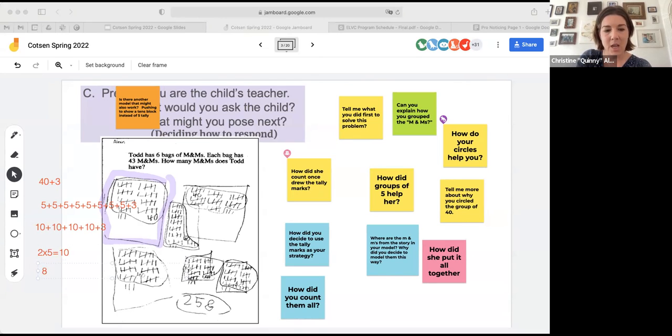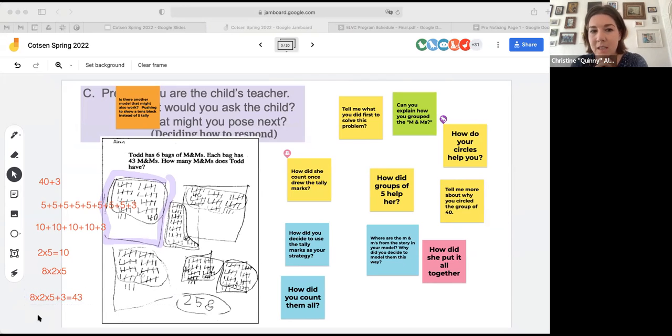Oh, are you saying 8 groups of 2 groups of 5? Wait a minute, how much is that? Oh, that's 40. Whoa, 8 groups of 2 groups of 5, right? Nice, Evelyn, thank you. Oh, and then we have that plus 3 at the end, right? Wait a minute. It's 8 groups of 2 groups of 5 plus 3, and that gets me to 43.